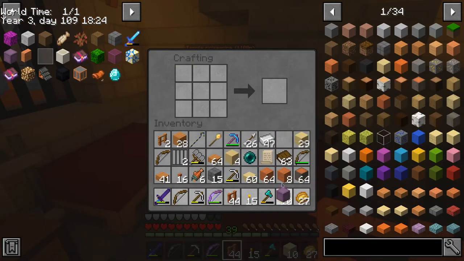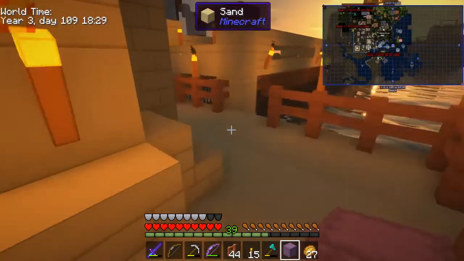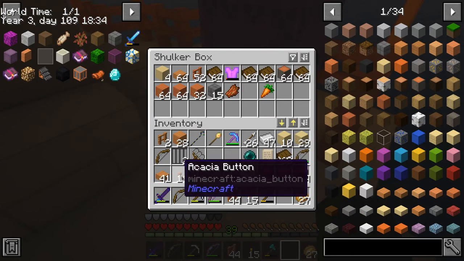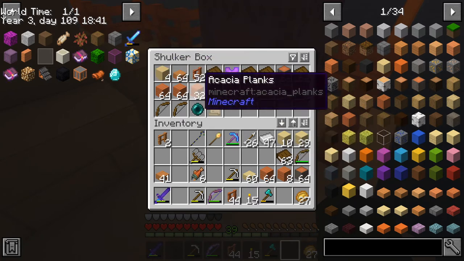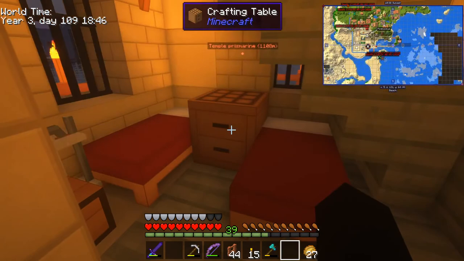Now I'm going to place that down here. Here, I'm going to put some of these things inside. Yes, and I'm going to need a bunch of sandstone stairs now to continue.